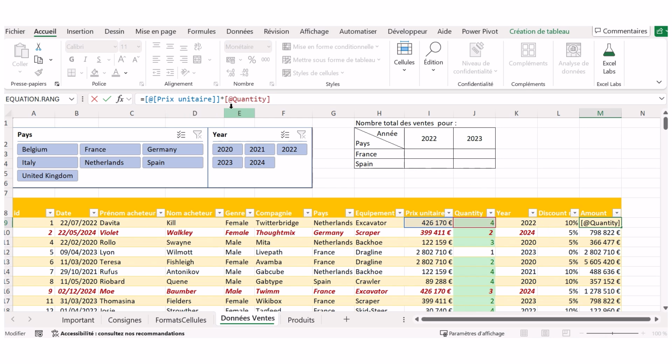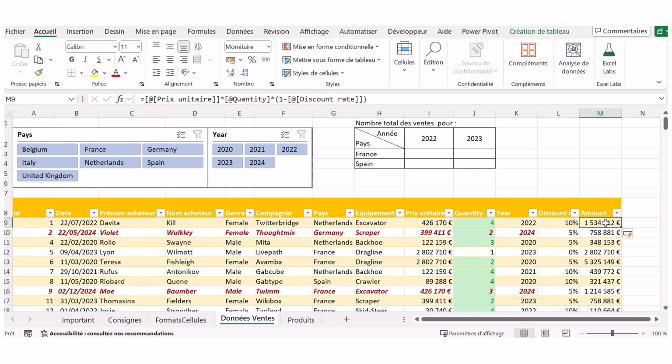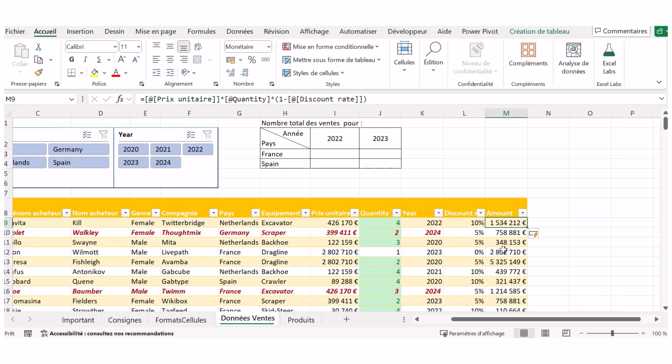So I can write it again entirely, or I can use multiplied and say that I need to multiply this by 1 minus the discount rate. Whichever you want to use works. Okay, and this is the value including the discount. So I should get the same value when I've got a 1. You can see that.